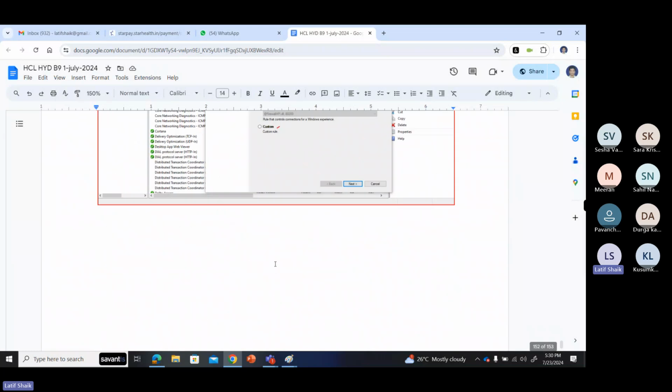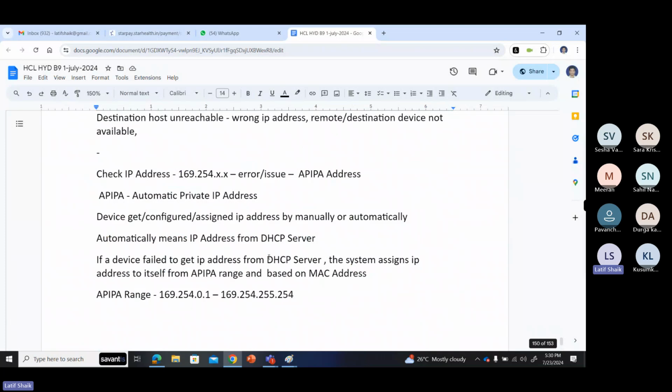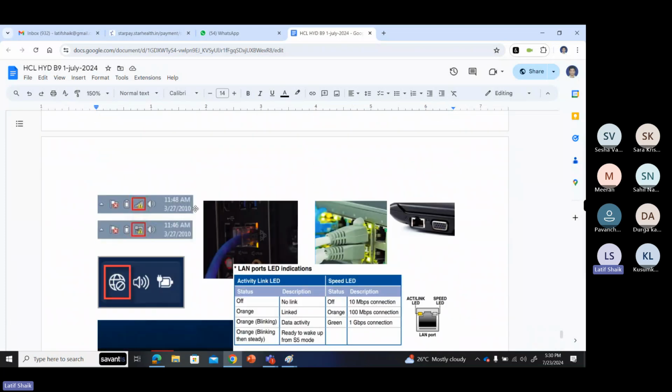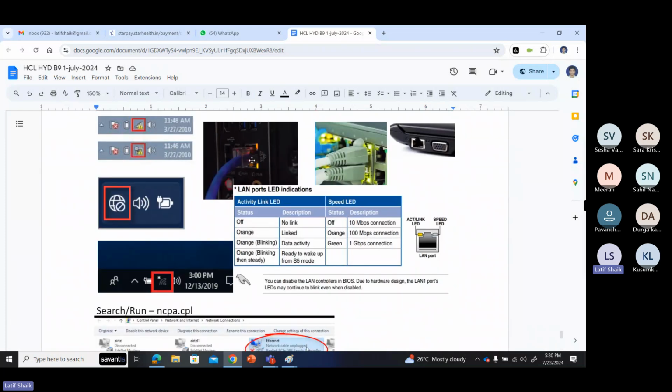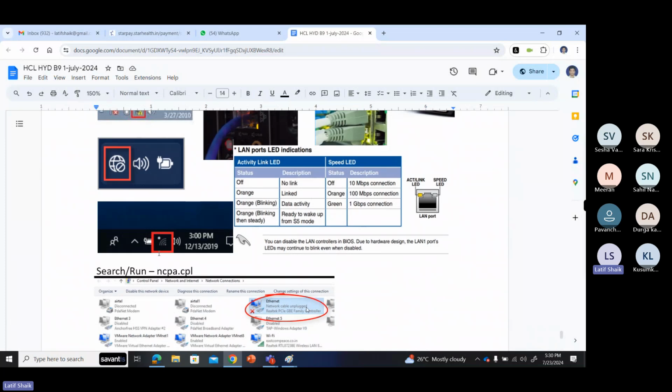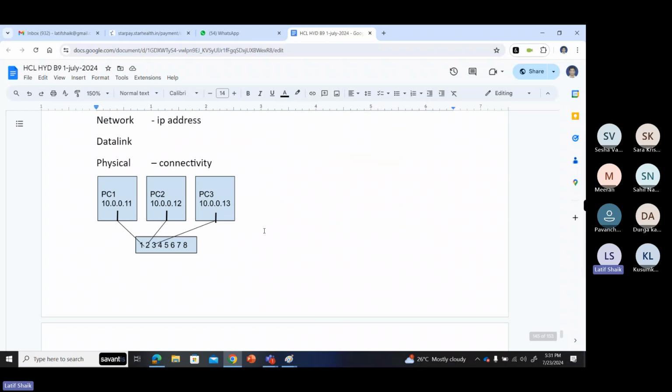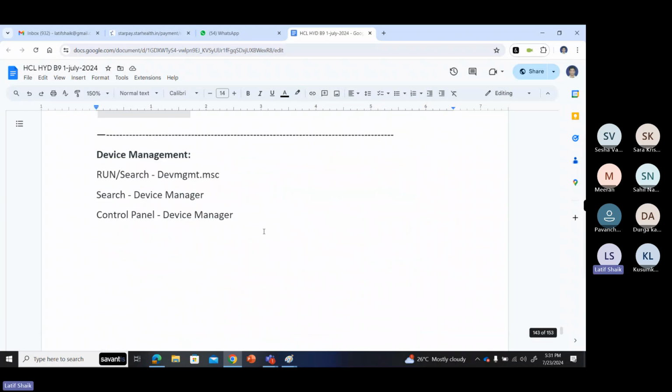The connectivity related things too: if it is showing this symbol, or two lights blinking, what does this symbol represent? What does a cross mark mean? Everything we'll discuss tomorrow. Okay, that's it for today.